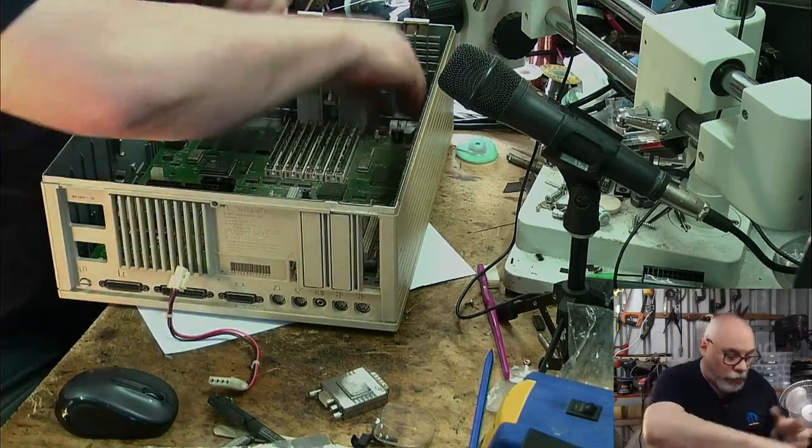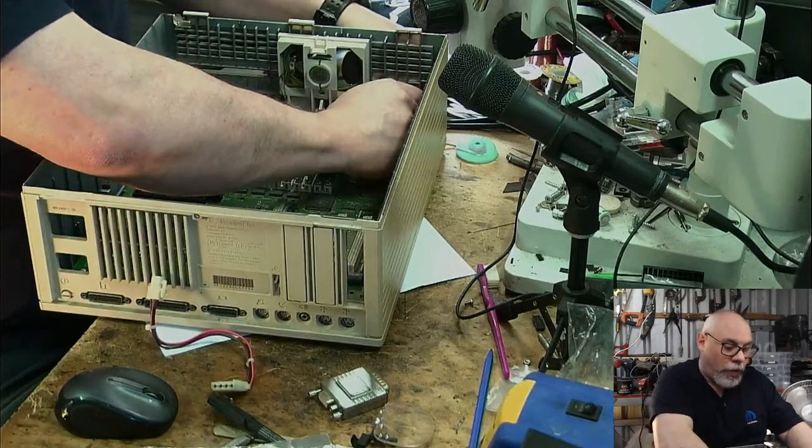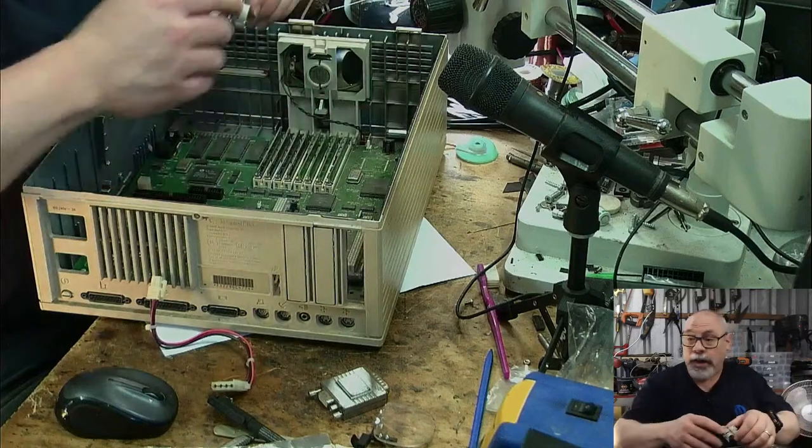So if you're part of the way there, if you're getting a power light, you haven't got a damaged startup circuit, so that's a really good thing.